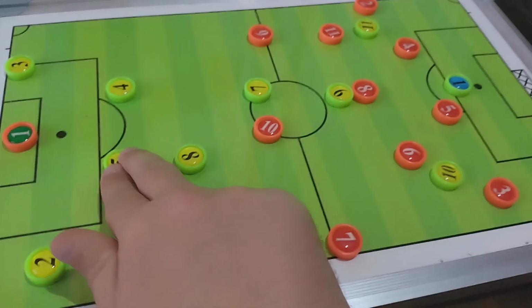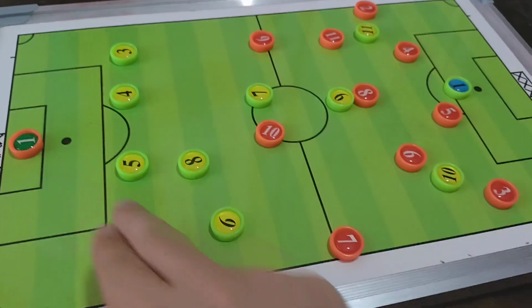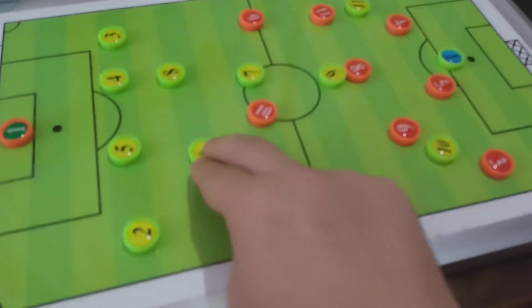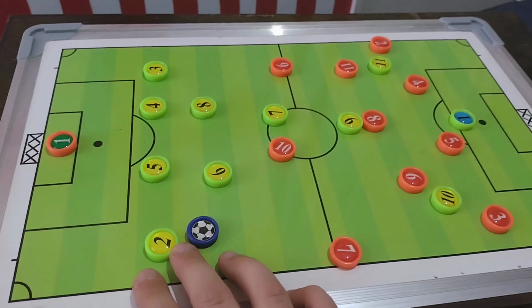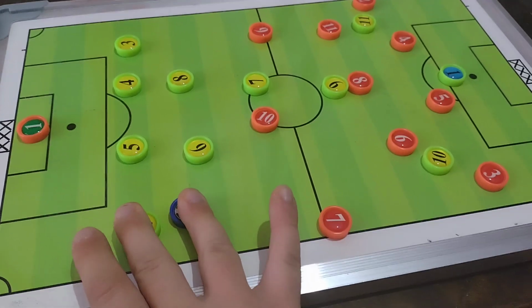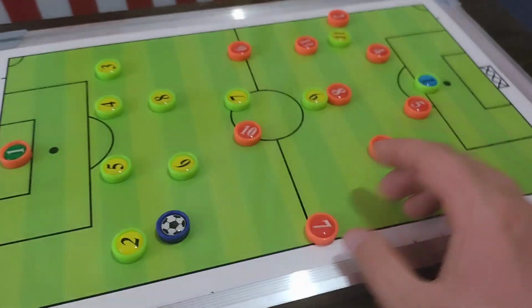Now, what they started doing is, after that, they started playing a little bit more like this. So they're a little bit further up. They're a little bit more in this space. This is sort of their shape. And how our second goal comes in this game is you can see here, their number 2 picks up the ball.